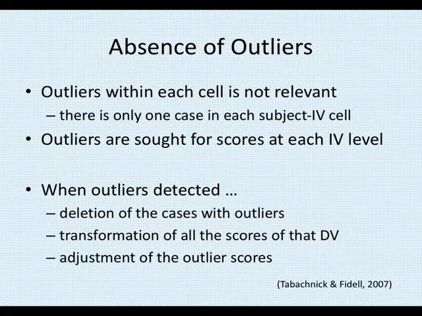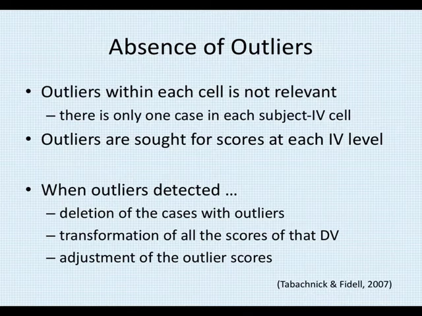So don't just transform the one that's an outlying variable. If we only transform one, for instance, we do square root, then it would be on a different scaling as the others. So make sure that if we do transformation, it's the whole set for the dependent variable. And then the third option would be we can adjust the outlying scores, if it was extremely large, to make it still the largest but not as extreme. So those are the different options for absence of outliers.